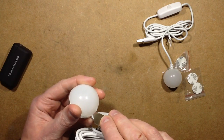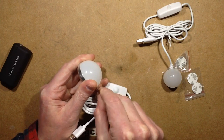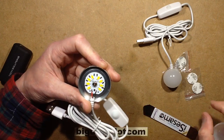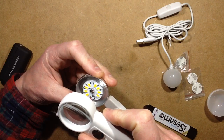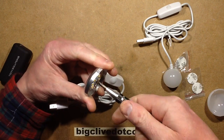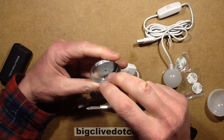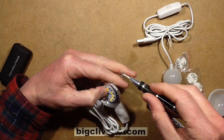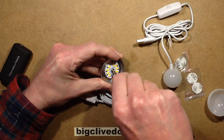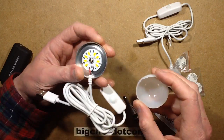I can just spudger these open — I don't think they screw. So what do we have? We have 8 LEDs and 8 matching resistors with values of 12 ohms. There's a big screw in the middle — I wonder if there's heatsink compound behind that. No, there's not. I don't know if it really needs it, though it would benefit at full power. It also doesn't store its intensity setting — if you unplug and plug it back in, it just comes on straight at full output. It's quite a neat assembly inside.